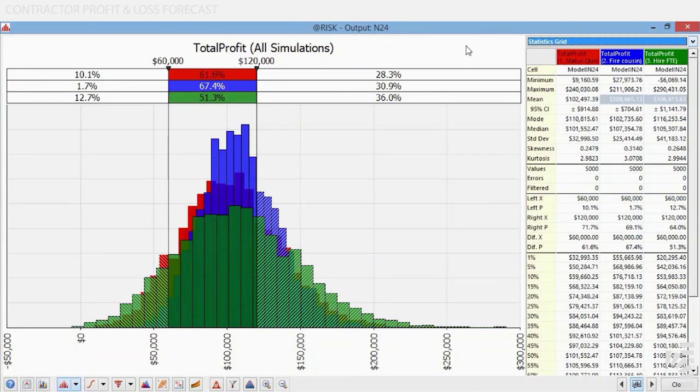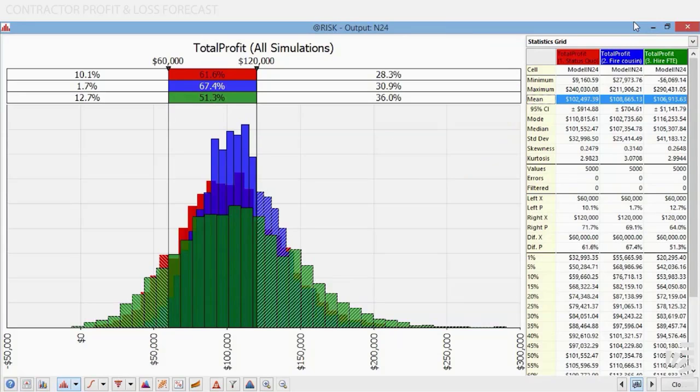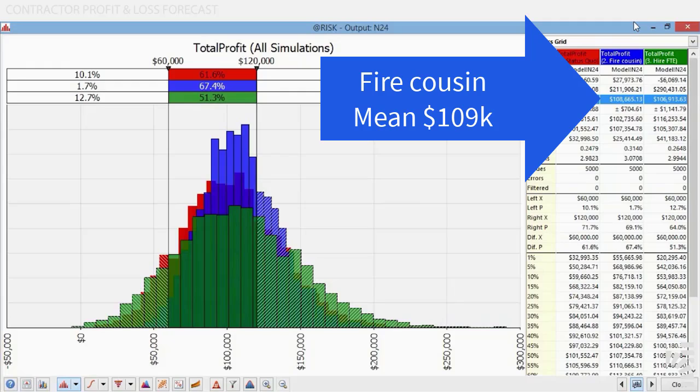Analyzing comparable scenarios. Now, it is easy to make comparable analyses. If Joe were to make decisions on the means or averages, he would have to compare the mean line on the comparison table. On average, his current situation would imply an average annual profit of over $102,000. However, if he were to fire one cousin and remain with only one worker and reduce capacity, his mean profit would increase to close to $109,000.